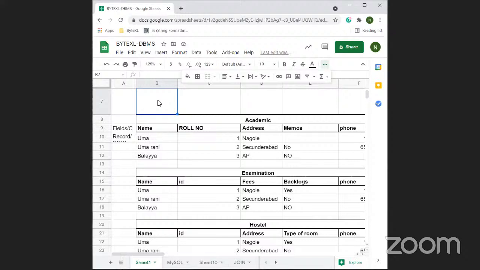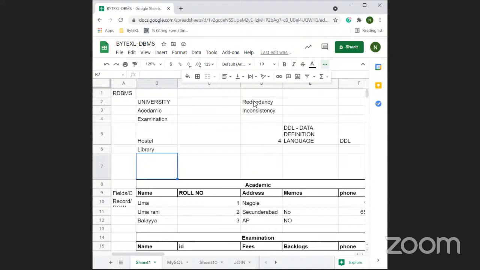Why? Simply, if in future the phone number of a person is changed, in how many places does that person have to update? If the user is giving in 20, 30 places, in all the places the person should remember wherever the details are given, and without fail they have to update, or else the person cannot receive examination updates or hostel updates. So it is risky. Having data in multiple places is very difficult to maintain. The problem is called data redundancy.